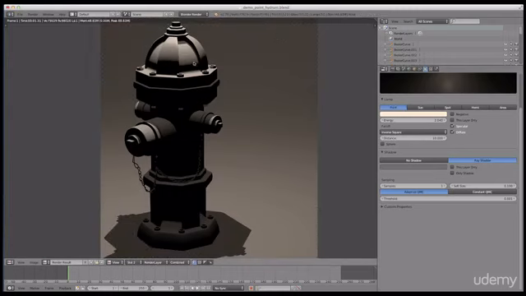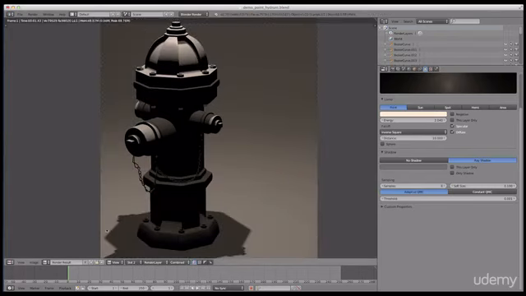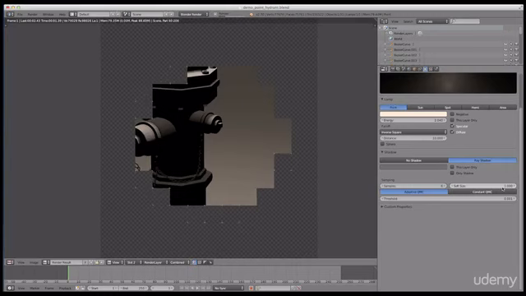Okay, now remember, this light is directly above us, and so right now we're getting pretty harsh falloff here with the shadows, and we're definitely getting cast shadows, but they're pretty harsh. And so let's do this. Let's crank the samples up to at least 6 and re-render. It's going to give us a little bit more realistic blur on the light here. And then let's change the soft size up to, I don't know, 1 and see what happens.